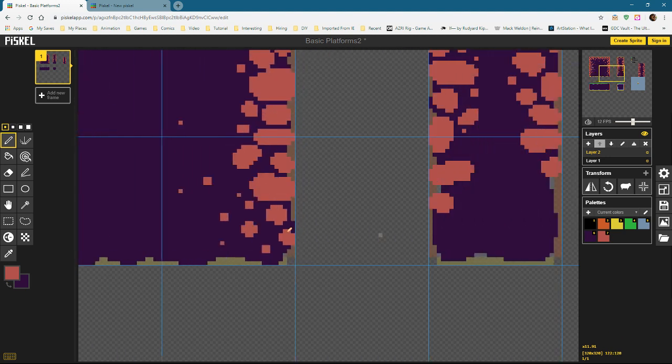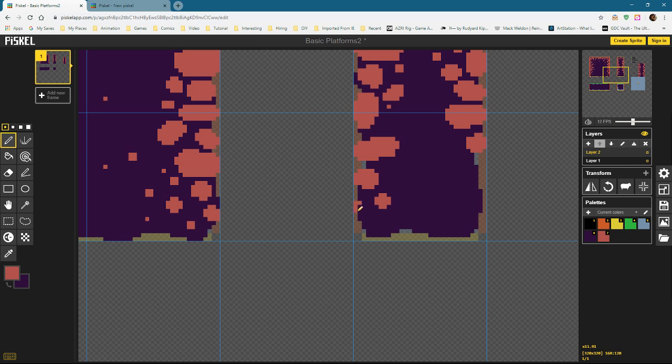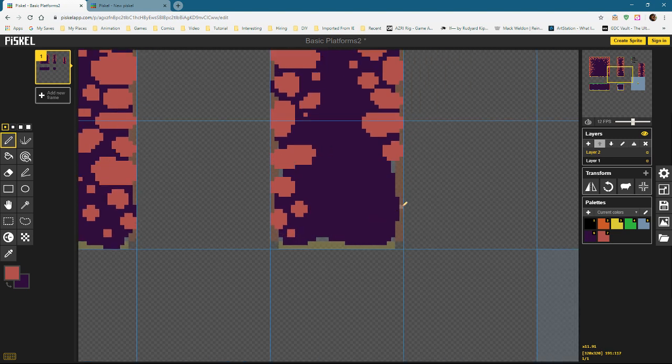I'm taking a look over here just to kind of get my bearings. Do a couple of larger stones like this. Do an oblong one maybe. And then by this point, we're pretty much done with the stones. Oops, there we go. So I'll do the same thing over here.